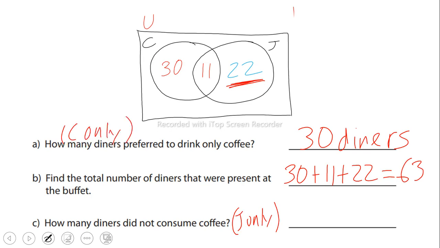Okay, so it's important to see the question, to see the answers, and see what they're talking about. So 22. How many did not consume coffee? These consume coffee because that's the only thing they consume. They're in the set C. These consumed both coffee and juice, so they still consume coffee. So the only ones that did not have any coffee were the ones who got the juice only. All right, is that clear for us? Yes, sir. Okay, awesome.